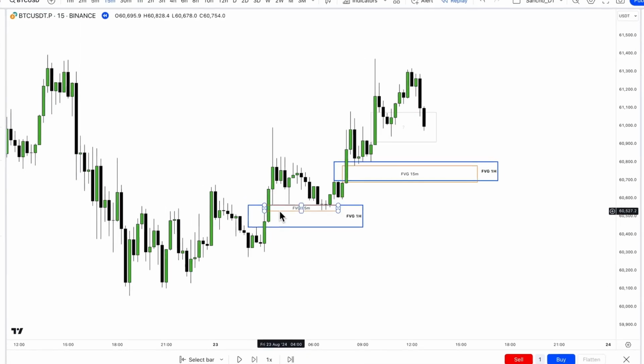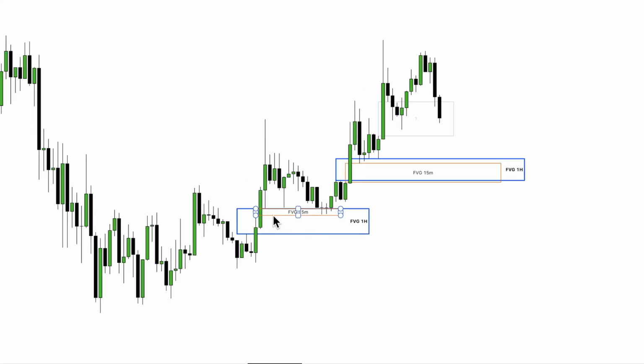Now let's look at a chart on a smaller time frame. Here, another imbalance can be identified within a larger one. This pattern is quite common. Any price inefficiencies manifest on both larger and smaller time frames. By finding intersections of such zones, you can more accurately determine the level where a price reaction will occur.